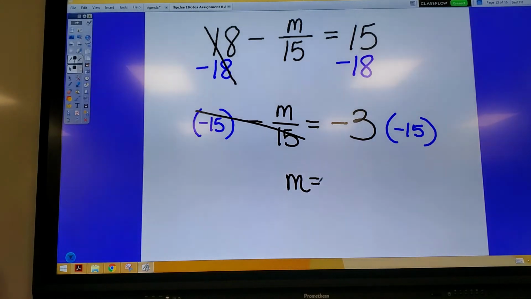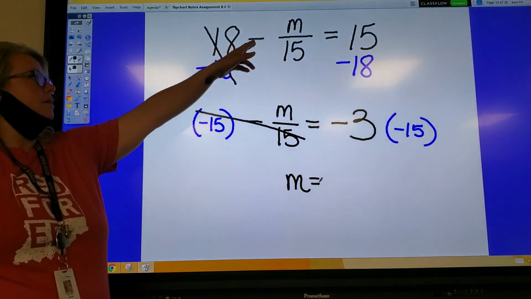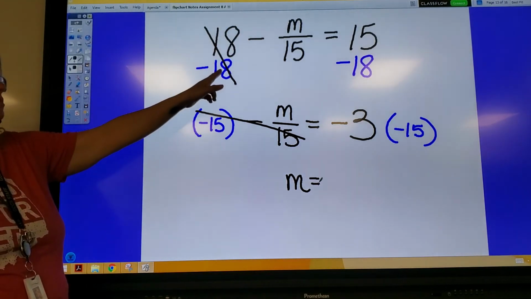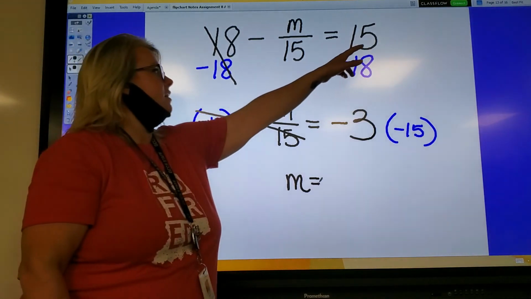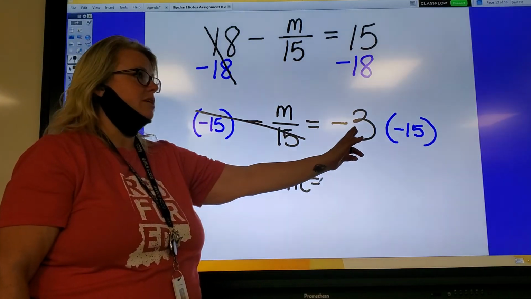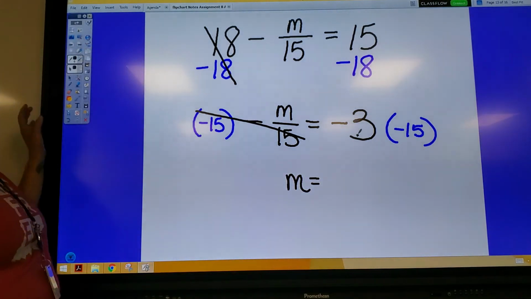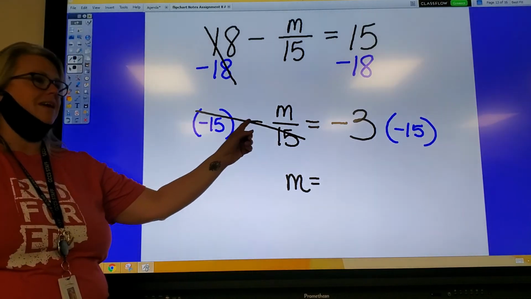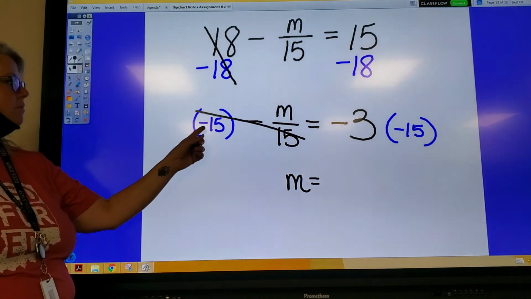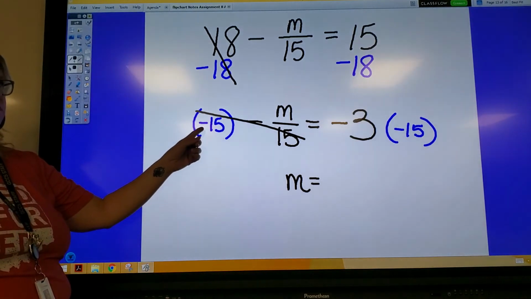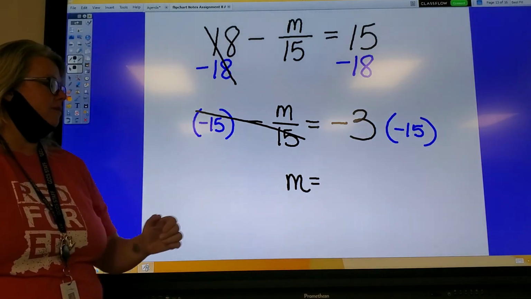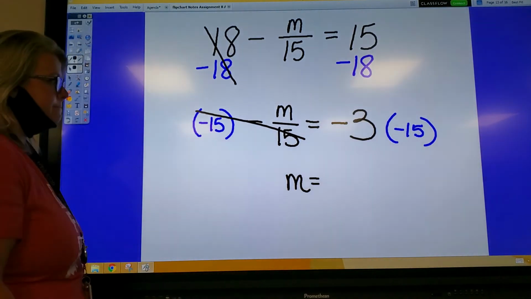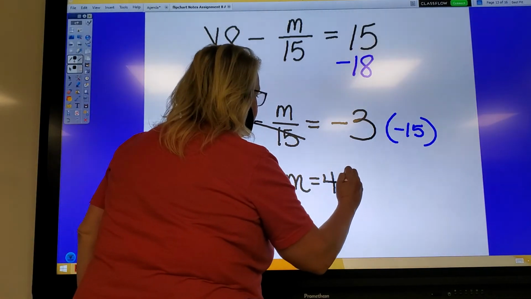All right, your first step should have been, oh, that's listed second. So we had to go back to this 18. It's positive 18, so I'm going to subtract 18. So 15 minus 18 is a negative 3. Check to see if you had that negative 3. Next, I want to not only get rid of dividing by 15, but I want to get rid of that negative sign as well. So when I multiply, it needs to be multiplying by a negative 15. So again, that gets rid of your negative sign and your 15. So negative 3 times negative 15 is positive 45.